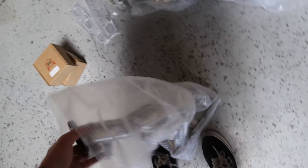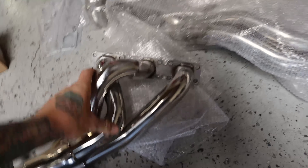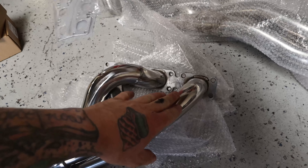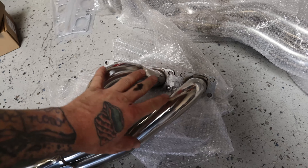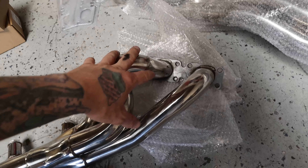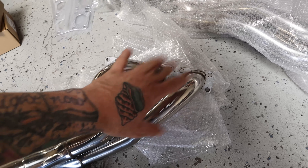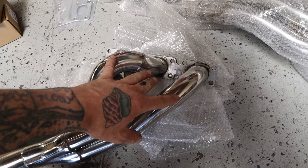These — which are very hot because the car was sitting out in the sun — would be some headers. These were sent to me by a company I've worked with before on the channel. My most viral video was about the most budget best-sounding muffler. The company called Speelab sent me the muffler. They've also sent me an exhaust cutout that I made a video on for that turbocharged EF Civic with a GSR turbo.